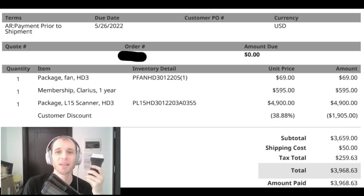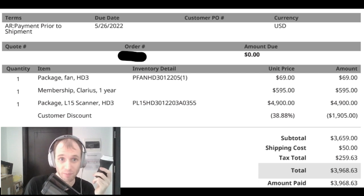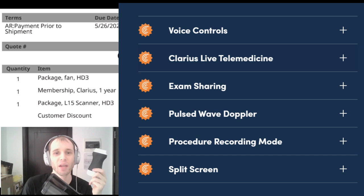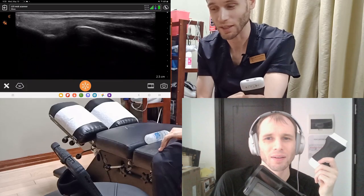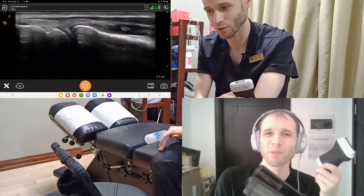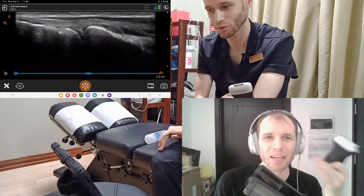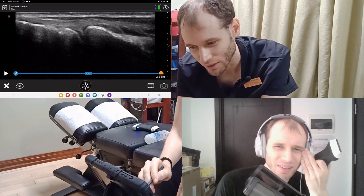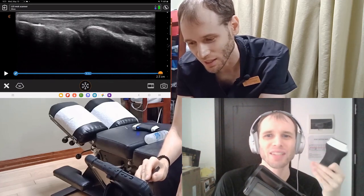The subscription is basically required. When I purchased this, they had software preset packages for $1,000 each — eight or nine of them — but even if you purchased those packages, you still don't get all features. You don't get pulse wave Doppler, you don't get split screen, and I use split screen all the time. It bothers me that features that would help in a diagnosis may be restricted due to lack of subscription. This is like having anti-lock brakes locked behind a subscription — the car has the capability, but you're in danger if you don't pay. What happens if I make a misdiagnosis without access to split screen? The machine has the capabilities; a $600 per year paywall just restricts it.